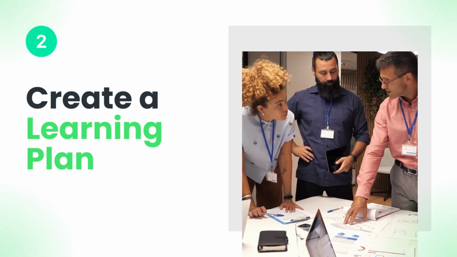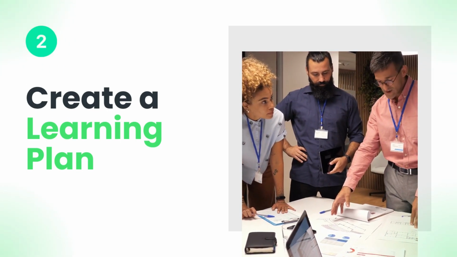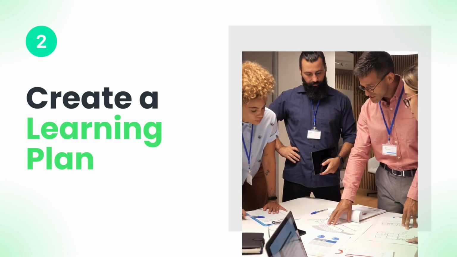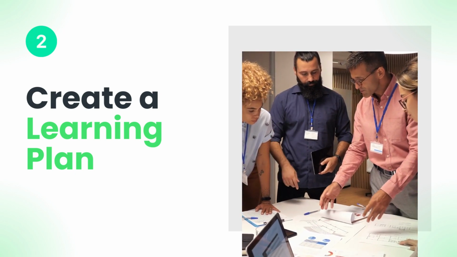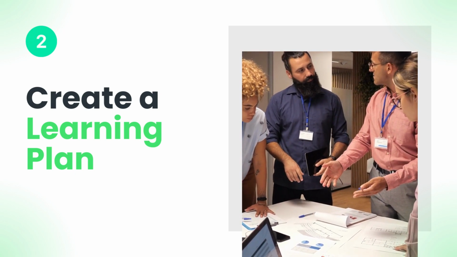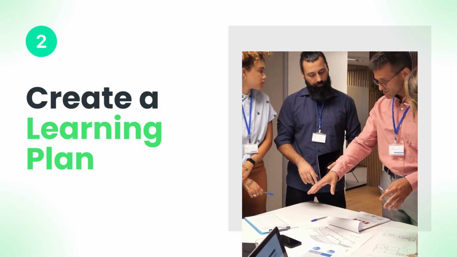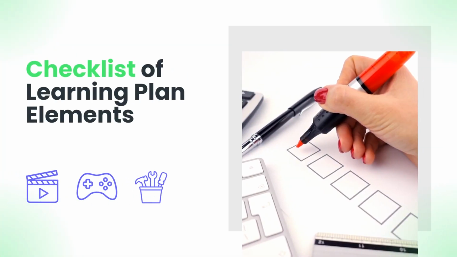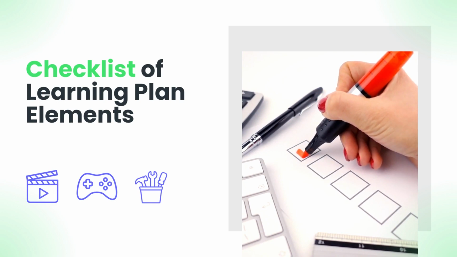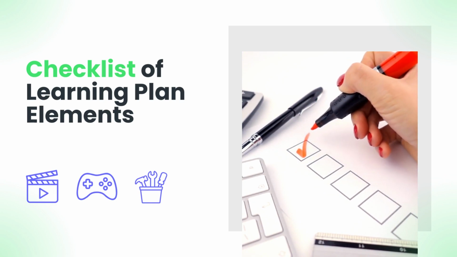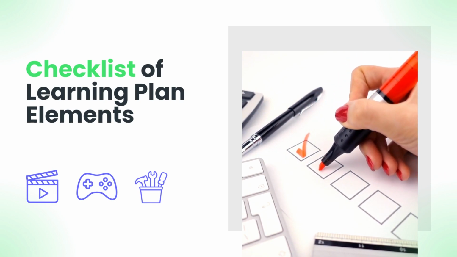Step 2. Create a learning plan. Once you know what you need, it's time to create tailored learning plans for each employee or group. Consider the content and interactive tools required for skill development. Interactive videos, games, and participation tools within e-learning courses can all play a role in your plan.